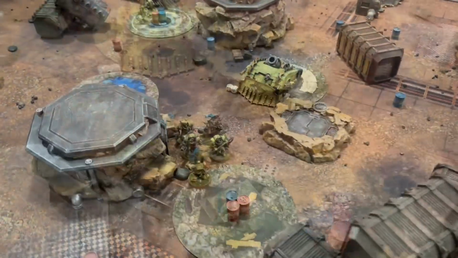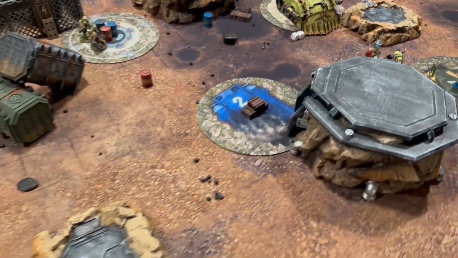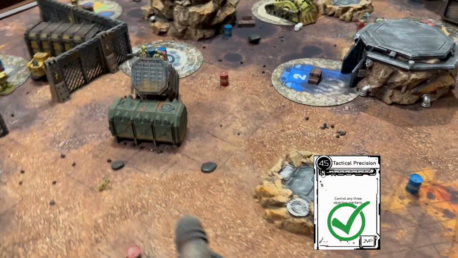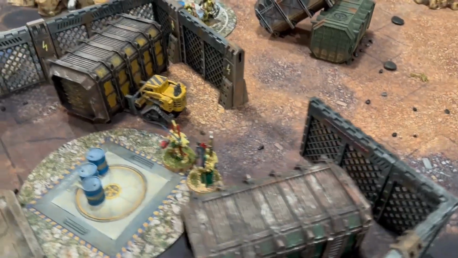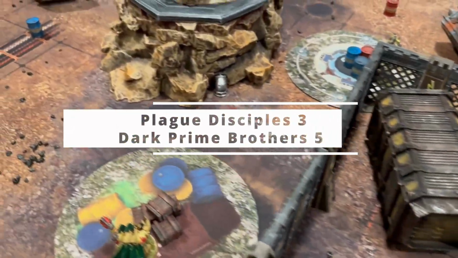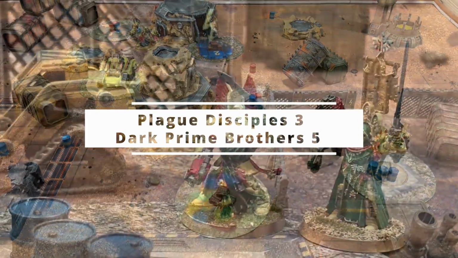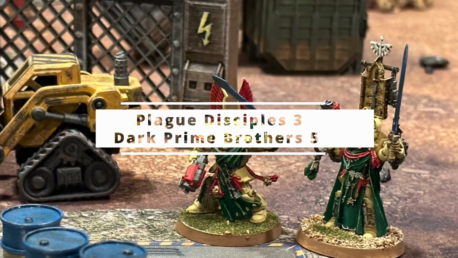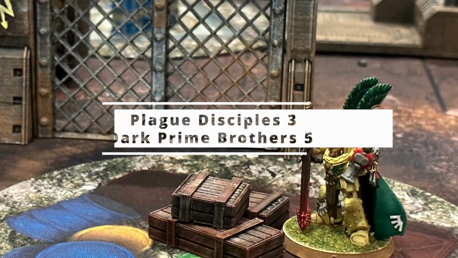And while that unit becomes shaken, they do control Objective 1, and this gives the Dark Brothers control of 3 objectives on the board. They will take 1 extra VP, while the Plague Disciples do not score in this round. The Dark Prime Brothers will pick up 2 VP for tactical precision, and they are going to take the game by a score of 5-3.